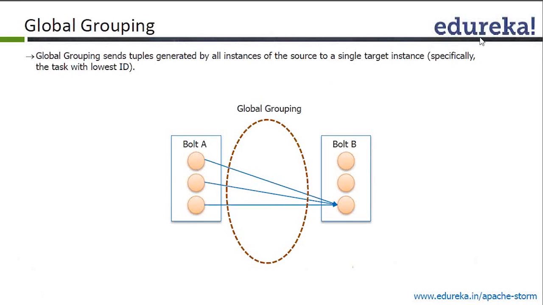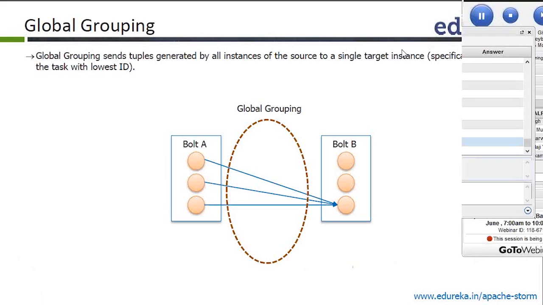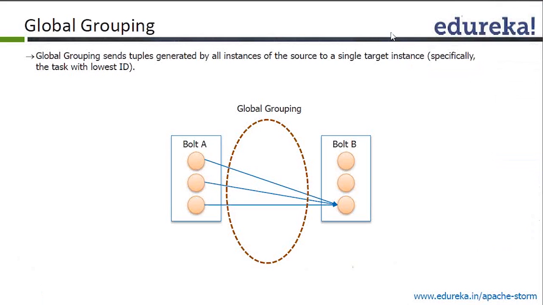Now I'm coming to the global grouping, the easiest one. Anyway, thanks Vishnu. I request Vishnu and others, if you have a question, you can request me and come on the line and we can clear it very quickly. Arpan, let me first complete this global grouping and I'll take your question, because otherwise the flow would be disturbed.